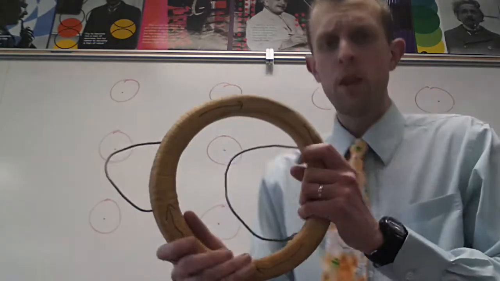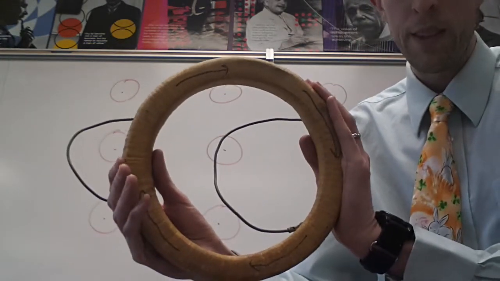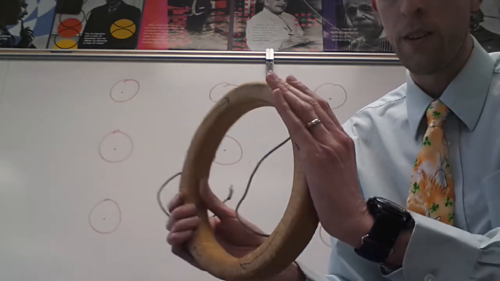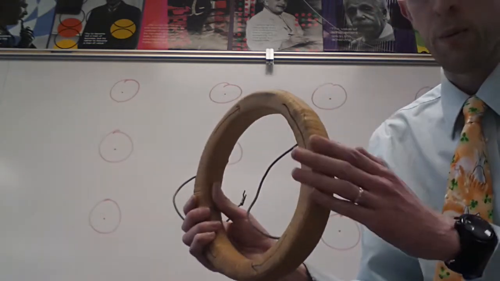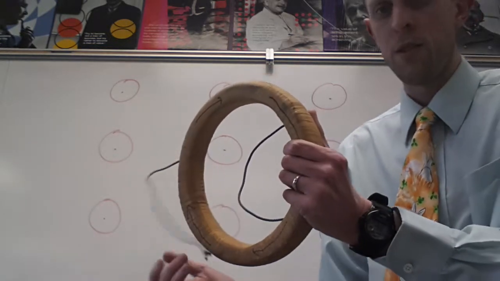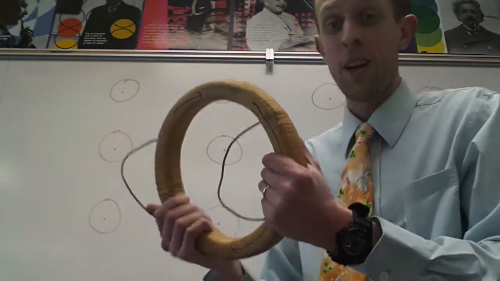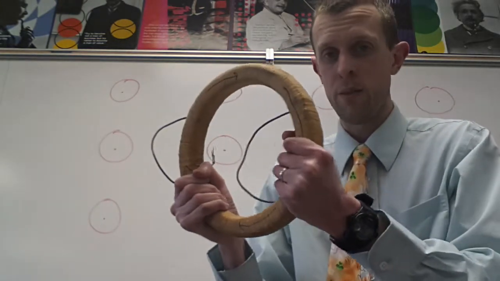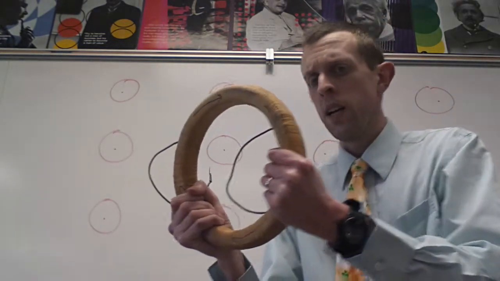And so we want to know what effect that's going to have on this current-carrying wire that's in this loop shape. I'm also going to orient this not straight up and down, but I'm going to rotate it a little bit so that the side on the right here is a little bit closer to you and the side on the left is a little farther away. And I don't count on my drawing ability to show that very well, so I figured I'd better have something real to show you.